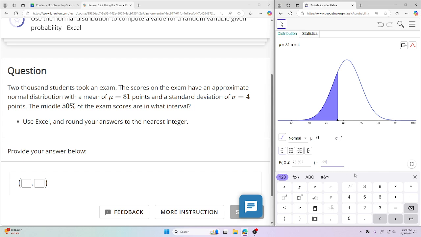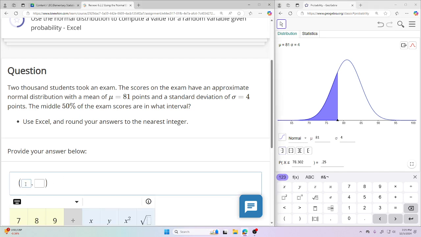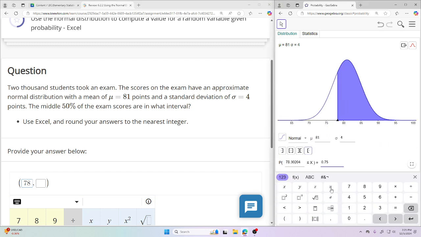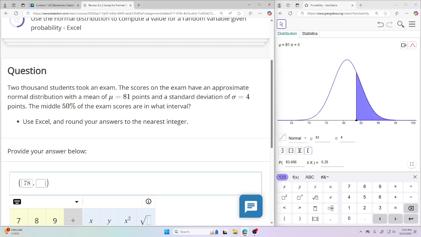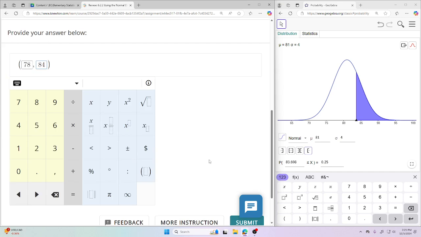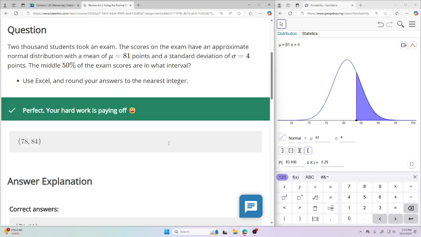Then I'm going to go to the other side here in a second, do 25%. Are y'all seeing how I have to do that? Unfortunately. Here's integer. So I'm going to go on this side now and do the 25%. 84 whole numbers. There we go.